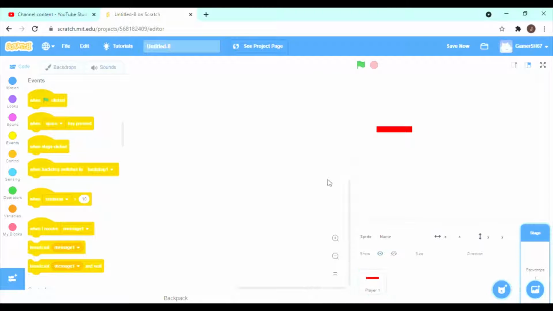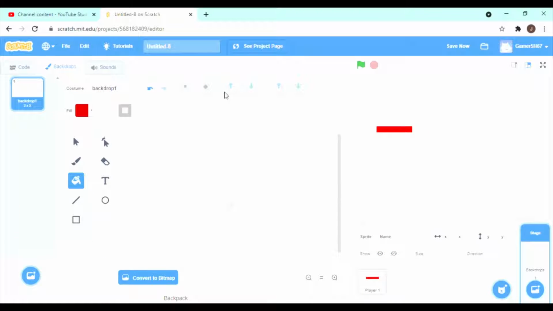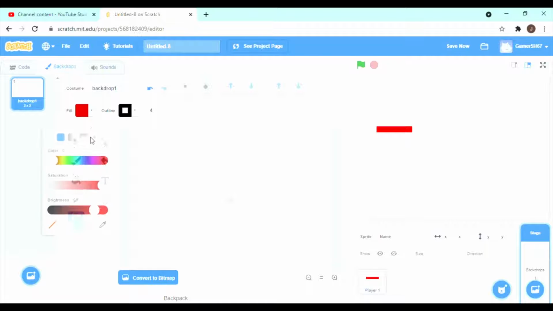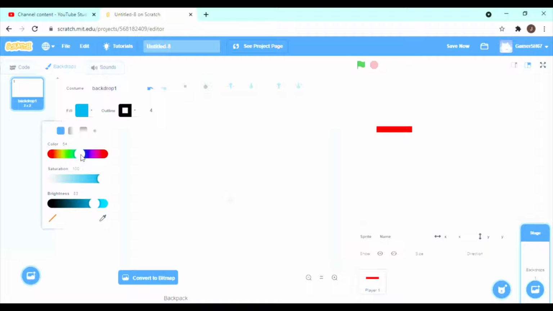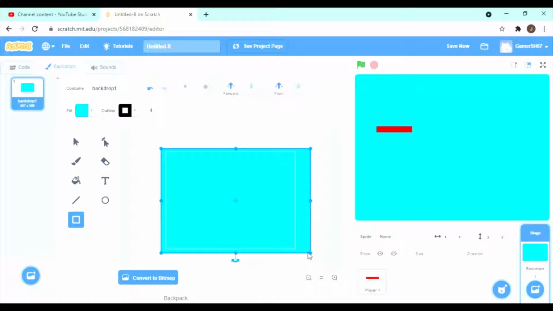So now we have to go to backdrops here, and a good backdrop is like, I'm going to go to the square tool, and I will now go to a light blue color. It doesn't matter if you have outlines.